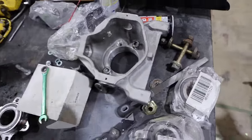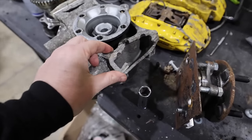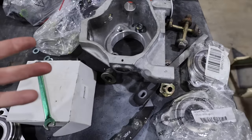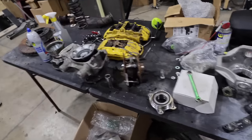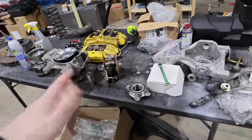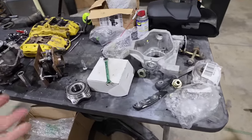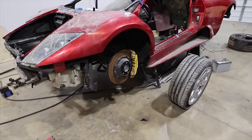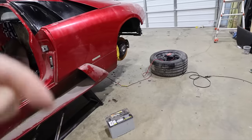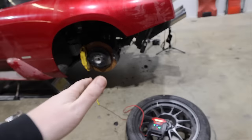Luckily, Andrew packaged all of these things up, probably pulled them off of existing broken stuff. Like here's a broken knuckle that we have, and there are chunks of other broken knuckles around. He made sure everything went with the vehicle to us. And by the time we unboxed everything, we're only missing parts. Depends if you want to call it used car prices or Lambo prices, but it's less than $5,000 of stuff that we need to order, as far as what we know right now, to get all the suspension, the brakes, everything back and working and ready to be a roller once again, to run and drive. It's less than $5,000 for sure.